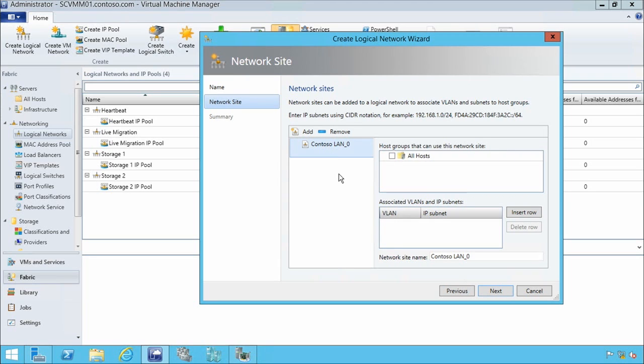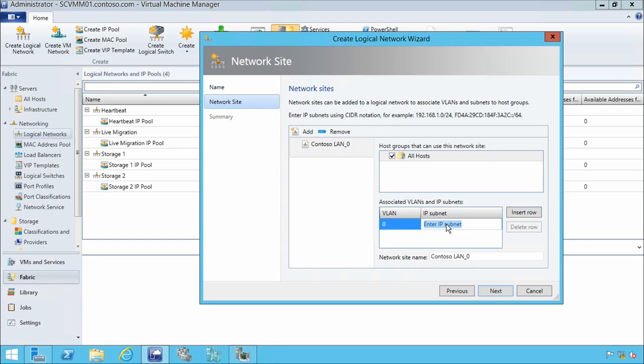Remember, your logical network could span sites, could span buildings, however you want to define it. I'm going to use any host that appears in my All Hosts host group. In this case, I've just got the one folder or host group containing all of my hosts. But if I split my host groups up into buildings, I could apply different logical networks and sites to different buildings. So I'm going to give this a particular subnet.